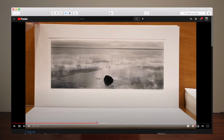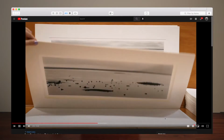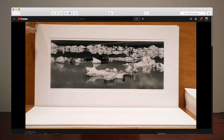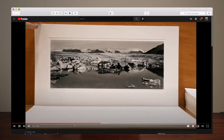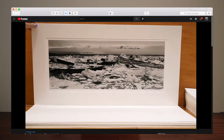This whole stack of images that she's showing here are all a bunch of 8x20 contact prints, which I love the panoramic format, but man, making these would have been a bear. But anyway, it's like an interview, and they tour their home and their studio production space and show off a bunch of really cool photography. And I don't know, I just enjoyed it.